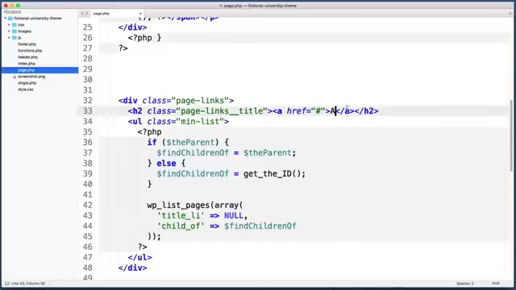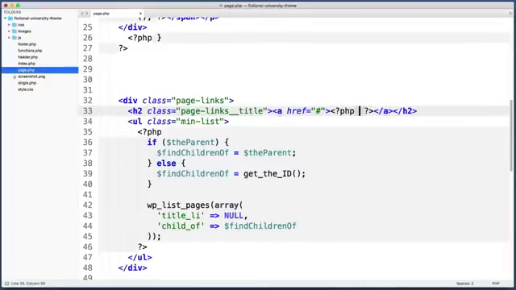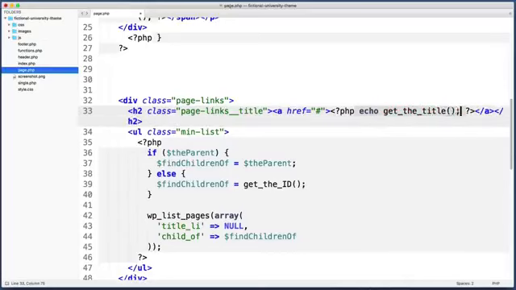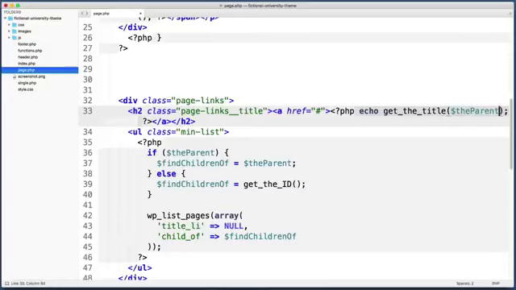So delete About Us, and drop into PHP, and then let's echo out the results of a WordPress function, get_the_title, and within the parentheses, we can just pass an argument of our the parent variable. This will work really nicely with this function because if this returns a 0, which means the current page is a parent page, the get_the_title function interprets a 0 as meaning the current page.